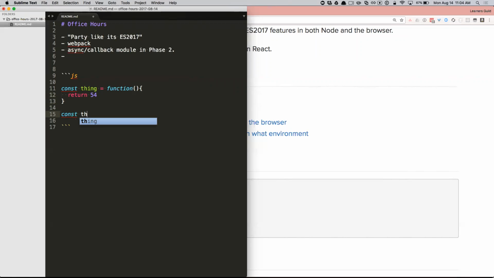Newer versions of JavaScript support this kind of function. So let's just make a simpler function, or even smaller, right? This is one example of a newer feature in the language. This ability to do arrow functions instead of functions, right?